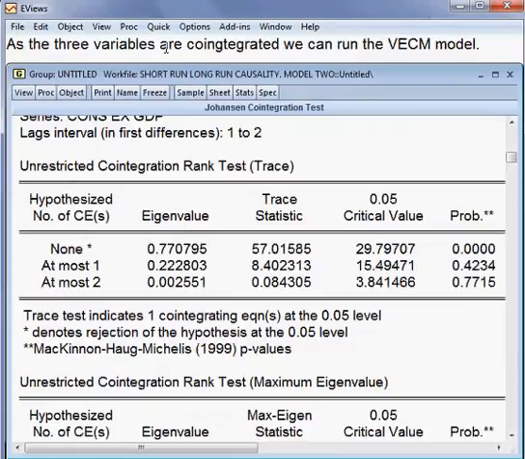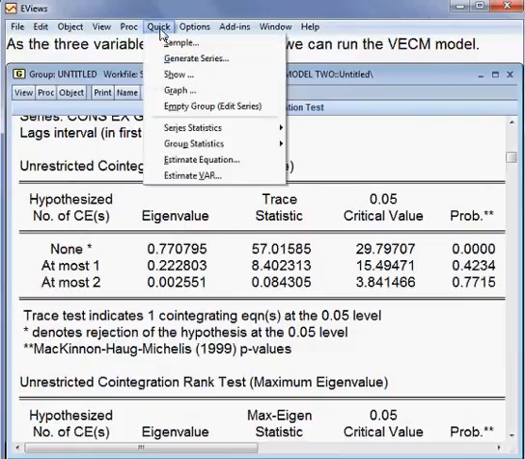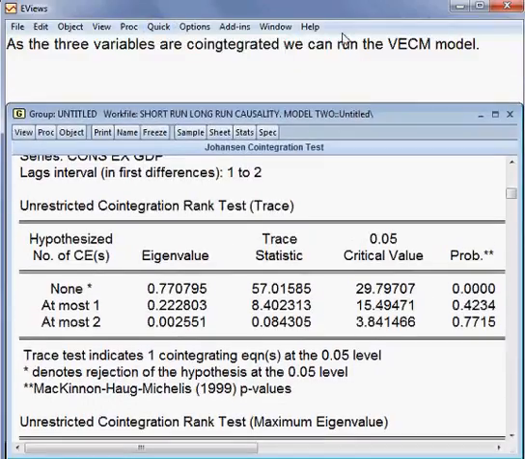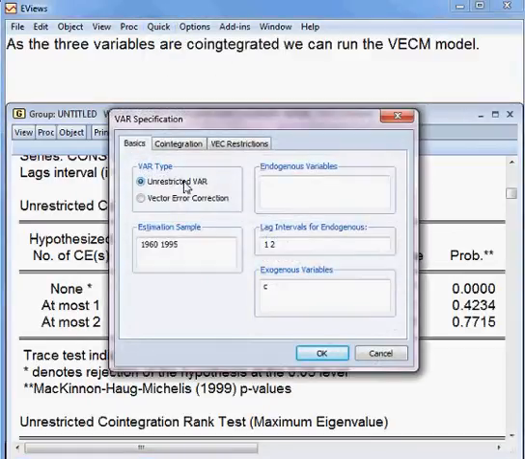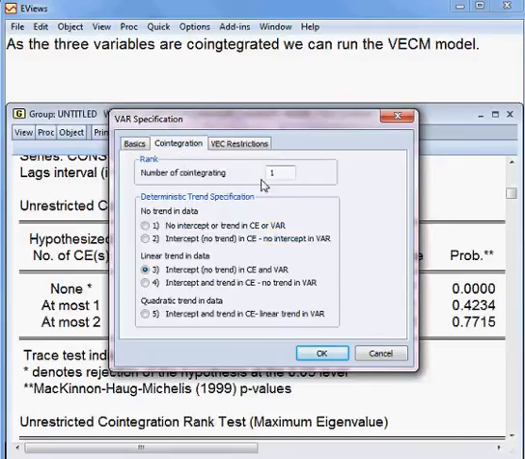So I go to Quick, then Estimate VAR, right? And here I choose VECM, and here the co-integration. Okay, so here the number of co-integration models is how much? 1. So it is already 1 there, and last time I chose number 3, and also I choose here number 3, right?